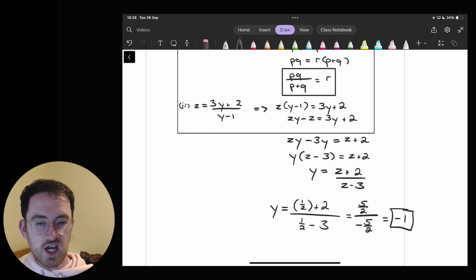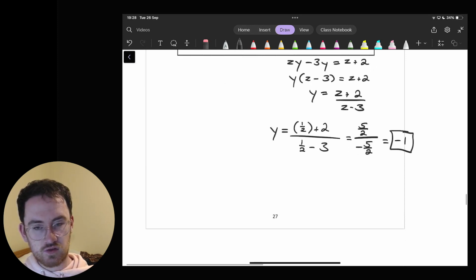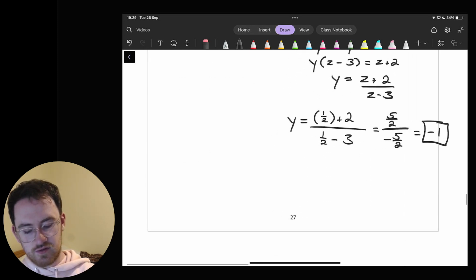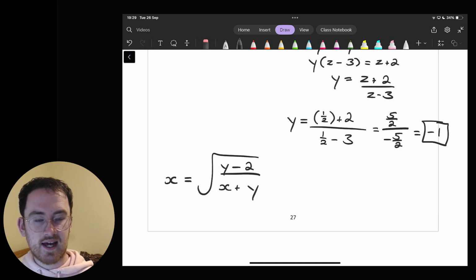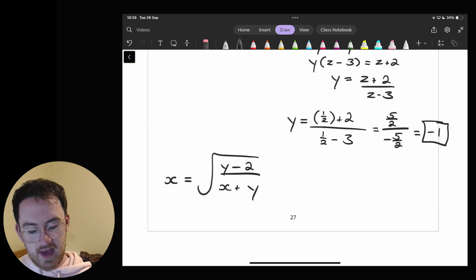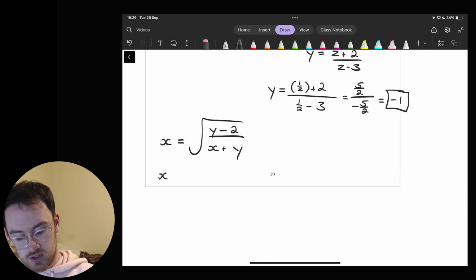Okay, so that's kind of the general idea, I suppose, that we have with most of these questions and with this manipulation of formula. The only other style that we can really have would be one maybe where we have something like x is equal to the square root of y minus 2 over x plus y, and we have to rewrite that. We want to rewrite y in terms of x. So obviously to get rid of the square root, the first thing I would do would just be square both sides. y minus 2 over x plus y, then multiply up accordingly. x squared times x plus y equals y minus 2.